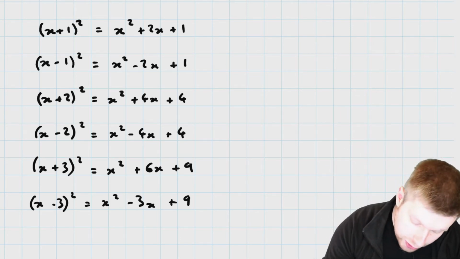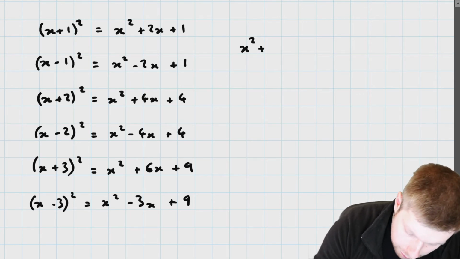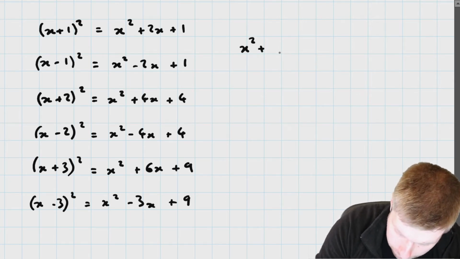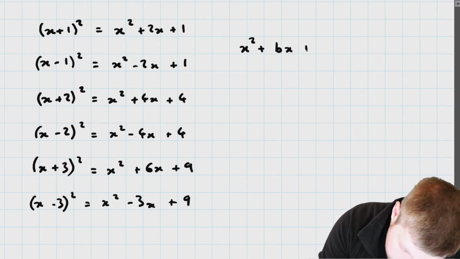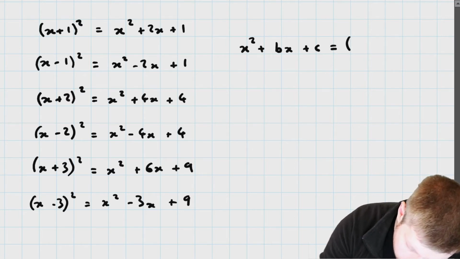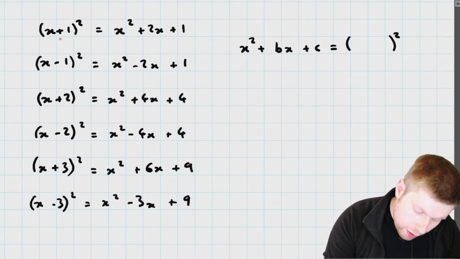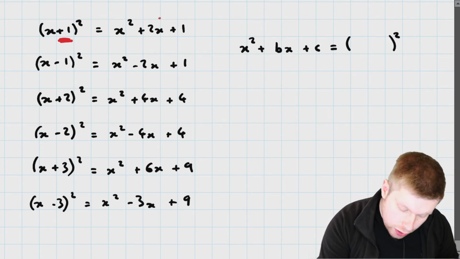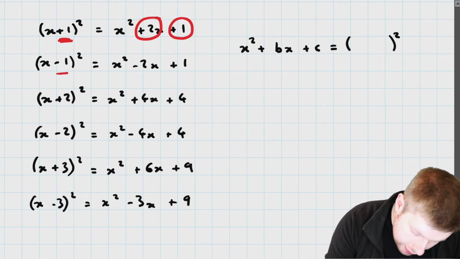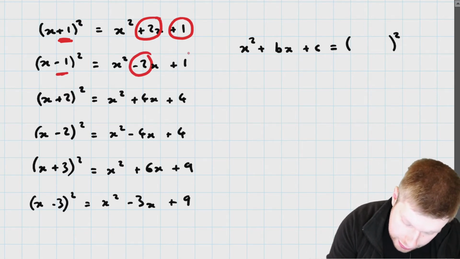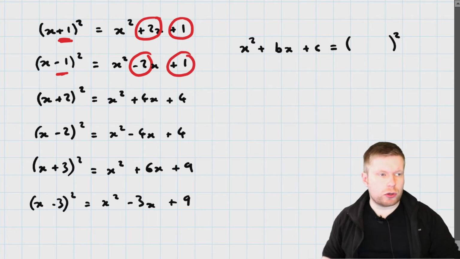So in other words, if I take something like x squared plus bx plus c, and if I'm trying to factorize this, you notice first of all that this number here has a connection with both the 2 and the 1 in this case. And likewise, this number here, the negative 1, has a relationship between the negative 2 and the positive 1. And I want you to tell me, what is the relationship between those two numbers?